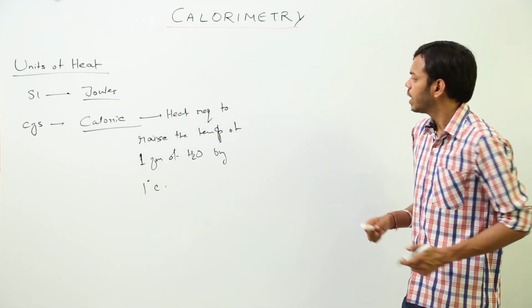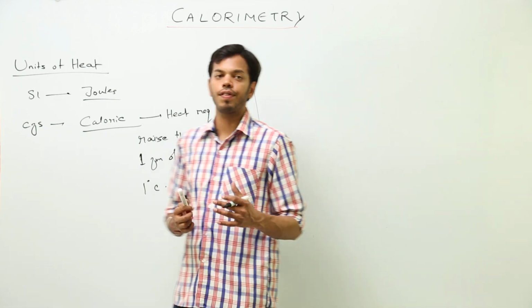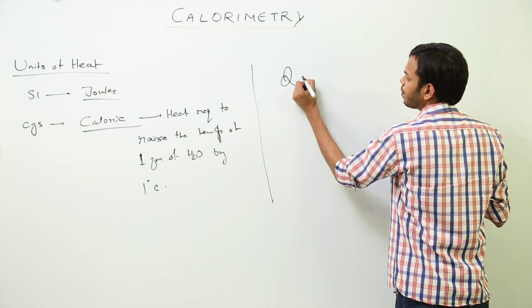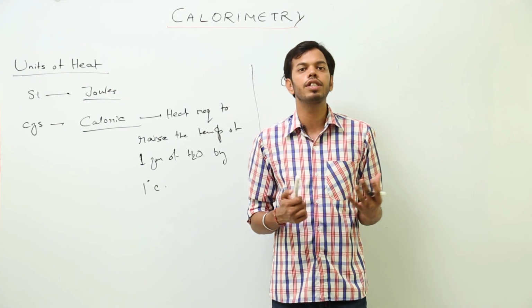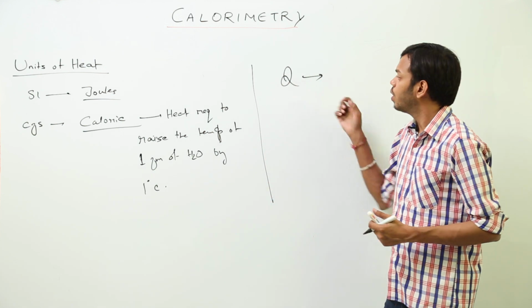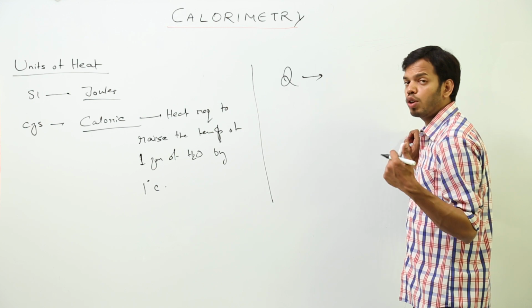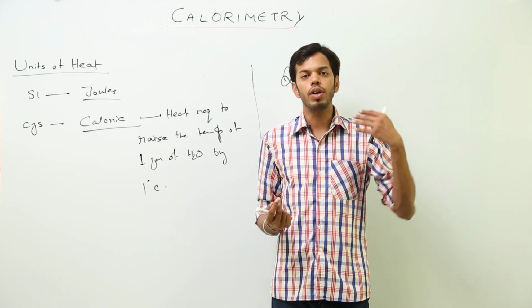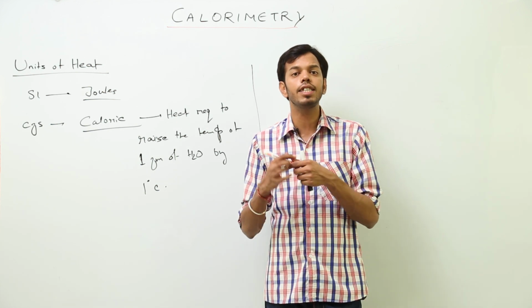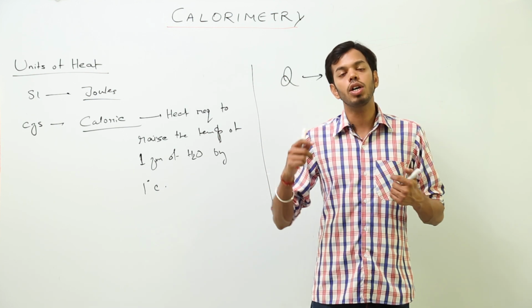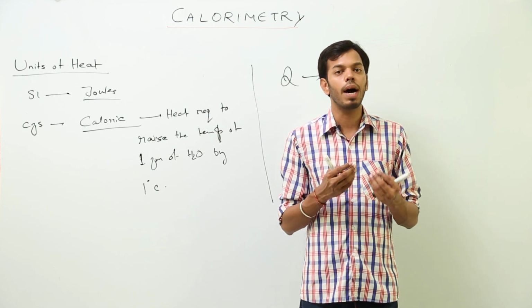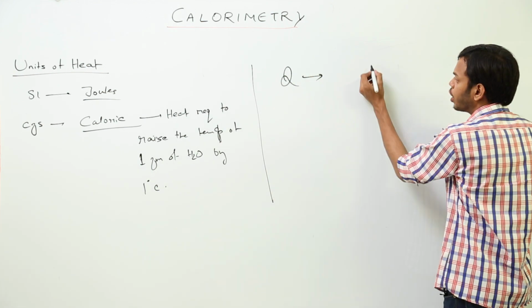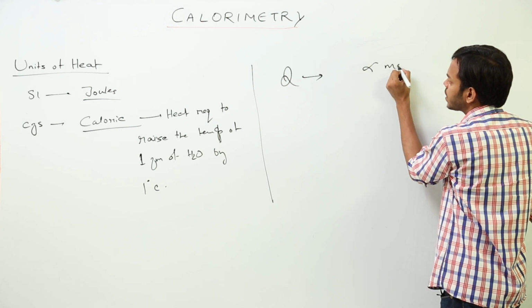This is the calorie. Now, if I also want to know what factors are involved if I have to give heat to this body, suppose there is some body and I want to give it heat. Heat and energy will be represented by the term Q. So if I have to give heat to some mass, suppose I have 10 gram of marker, the heat given will be less, but if I have 10 kgs of marker, obviously the heat provided will be more, because heat will be directly proportional to the mass which is absorbing the heat. So this gives me that heat provided to any body is directly proportional to mass, first of all.